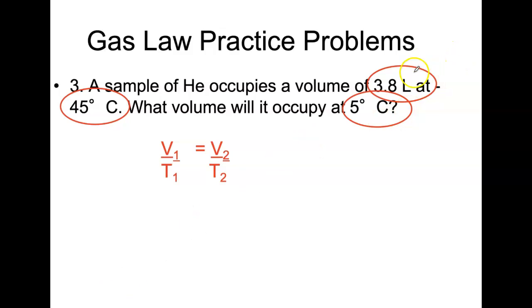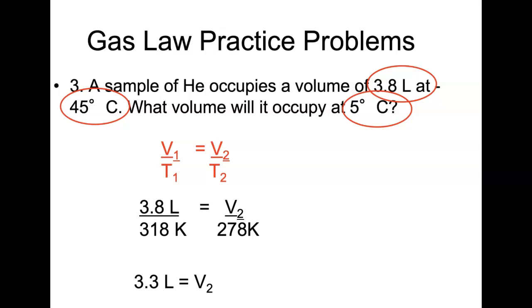My volume is already in liters. So what am I going to do with my temperatures? Hopefully you're thinking convert those to kelvins. You're exactly right. That is what you're going to do. And then you're going to hopefully substitute those in and solve for V2. And so hopefully you got 3.3.